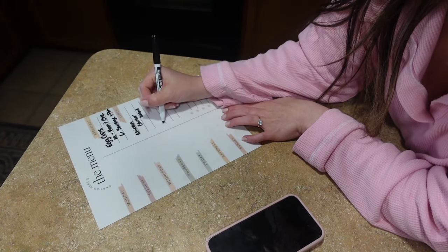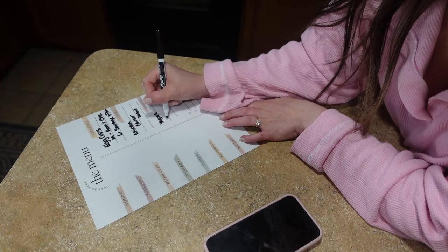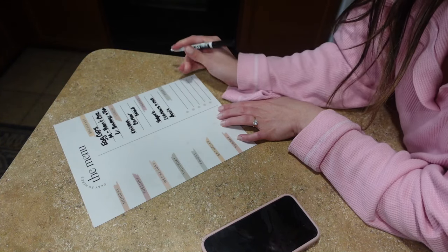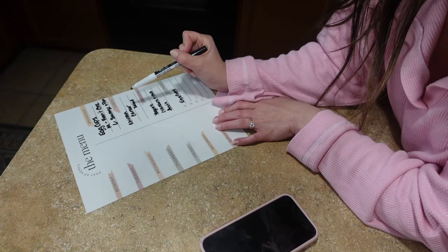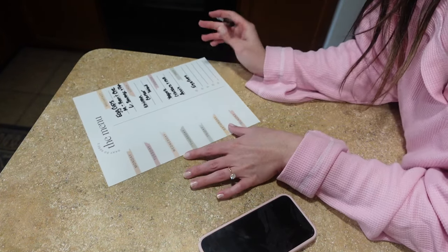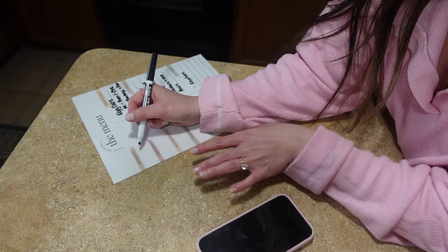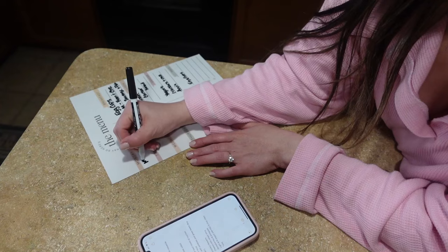For snacks, I got some yogurt, which I'm gonna try this protein PB2 situation. I also got crackers and cheese. And we have fruit, which is just strawberry and pineapple. And then for prep, we're gonna prep the egg cups. And then I'm gonna do lunch with my dad tomorrow and chicken Caesar salads the rest of the week because he'll be out of town. So tonight we're doing the enchilada skillet. I don't know that we're gonna have leftovers, so I'm gonna go ahead and put Monday dinner as the Mongolian beef bowls.